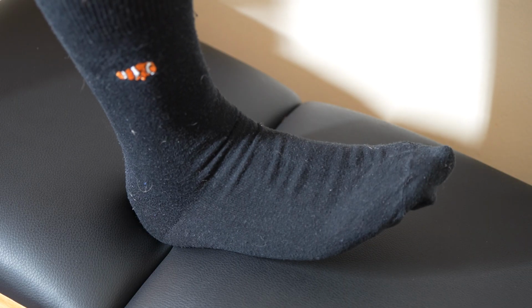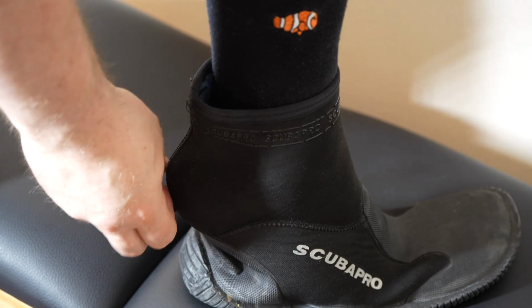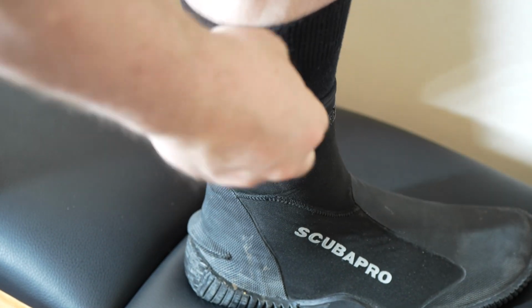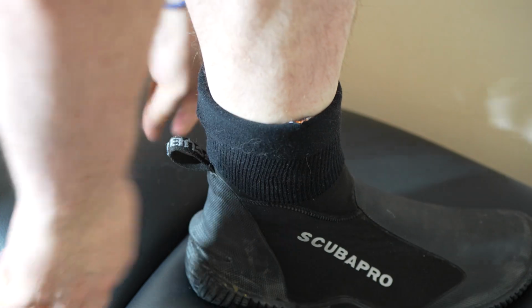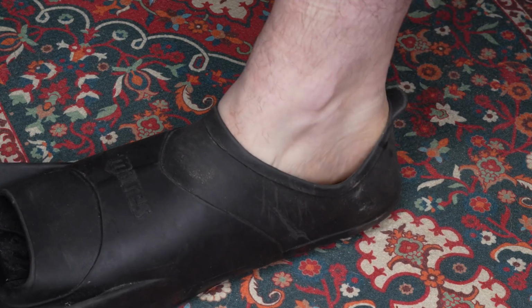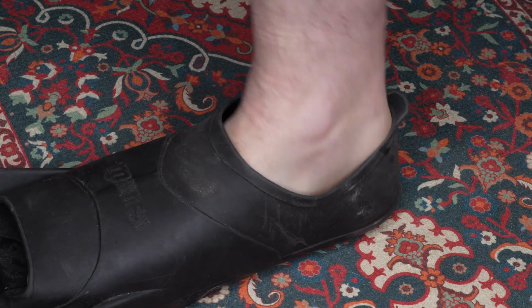There's no reason why you can't wear just socks like a normal shoe. So many divers just seem to forget that socks exist when they go scuba diving, and they can make a huge difference for rubbing dive boots or full foot fins that are just a little bit too large and just rub a bit whilst you're finning.